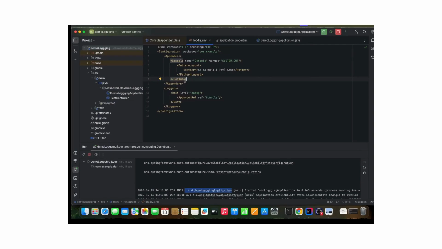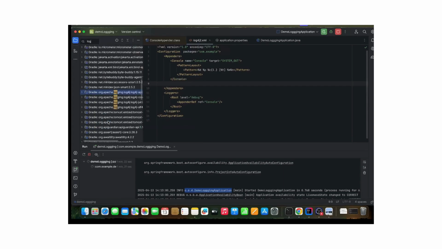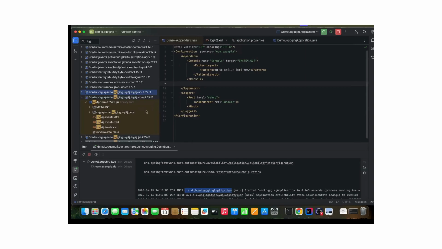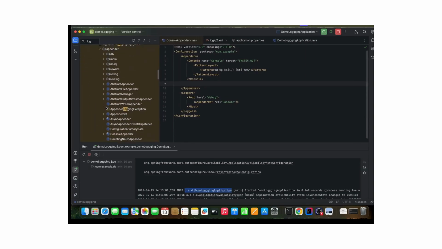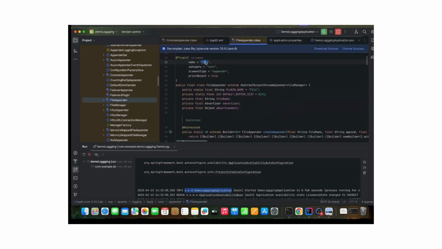Okay, so let's just configure the file appender first. Let's check the name of the file appender. So inside the core package, we have all the file appender plugins and the names of appenders. So this is the name for appender.